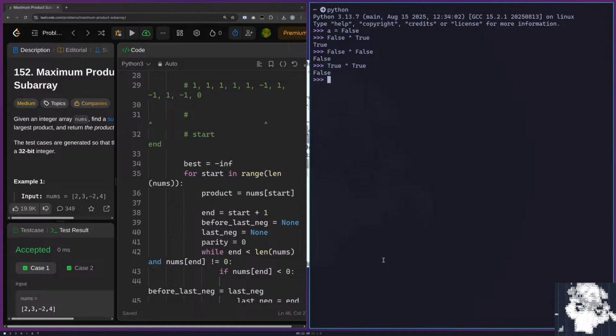True, true. Okay, so if I do A hat equals 1.